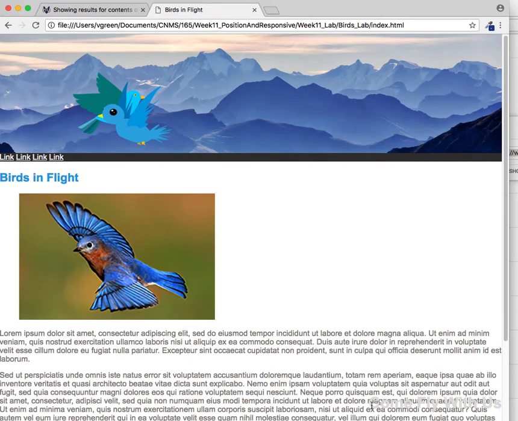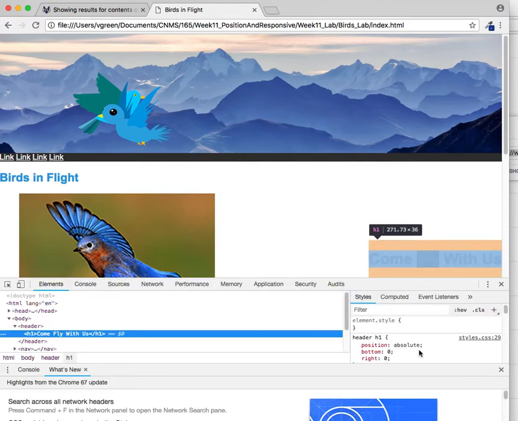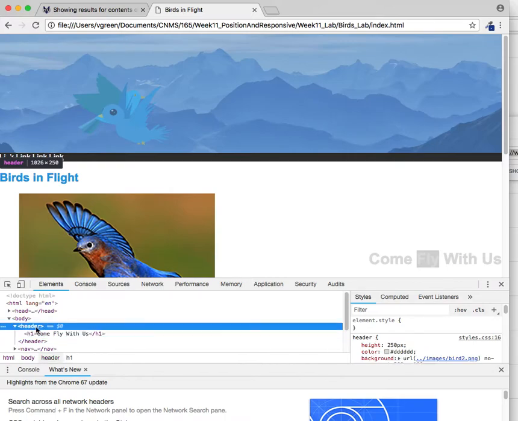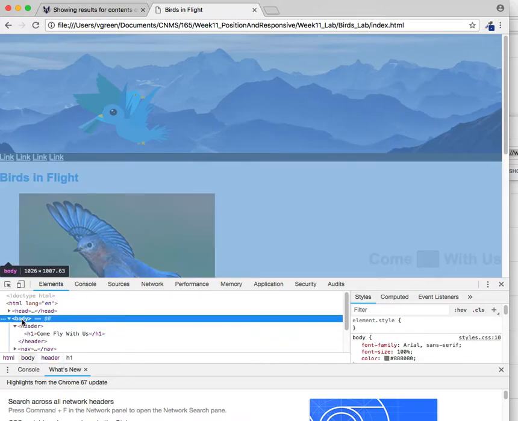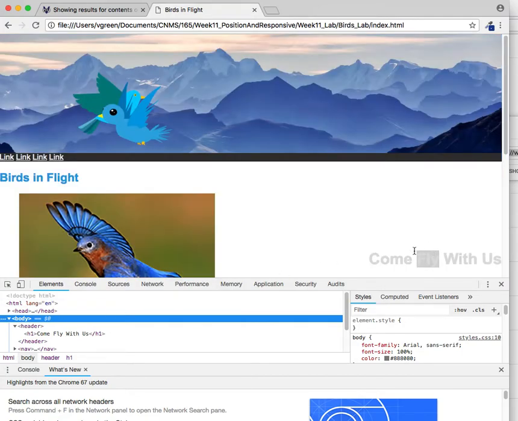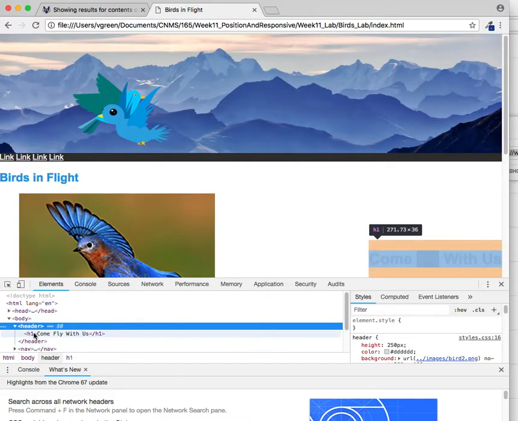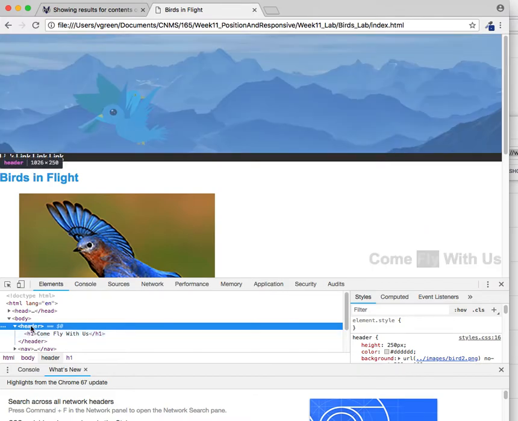But recall, the reason it's doing that is because it's going to look at the H1 and notice that it's position absolute. So let's go in the inspector. It's going to look at that H1, notice it's position absolute, and try to figure out those coordinates are absolute relative to what. So it will pop up to the header tag and it will see if it has a position set, and it doesn't. So then it will pop out to the body. And if it makes it to the body, it assumes we're talking about body coordinates. We're not. So we need to put a position relative on the header from the parent so that the browser then knows that this H1's bottom right is the bottom right of the header.